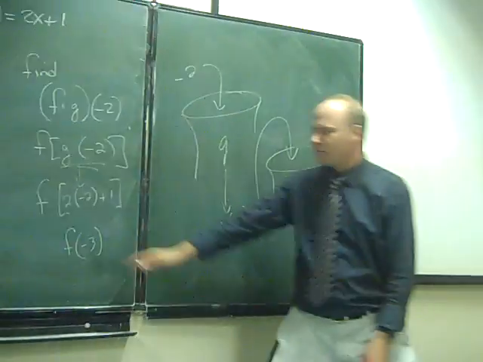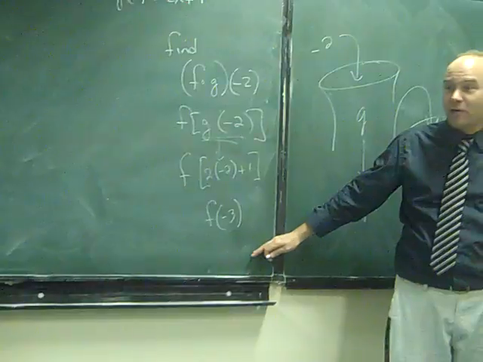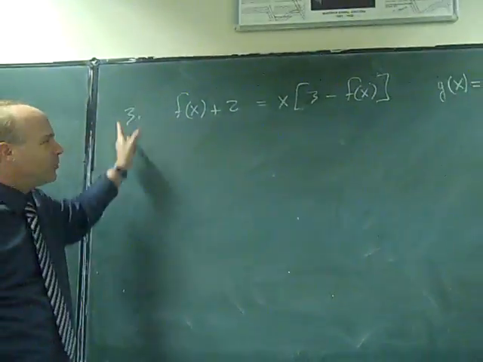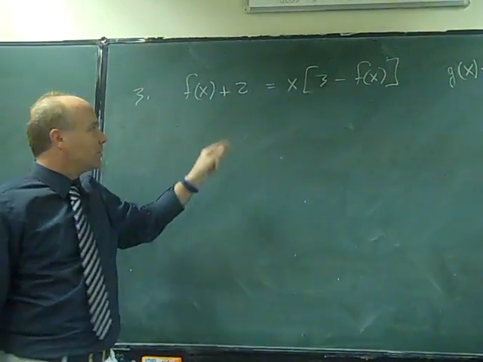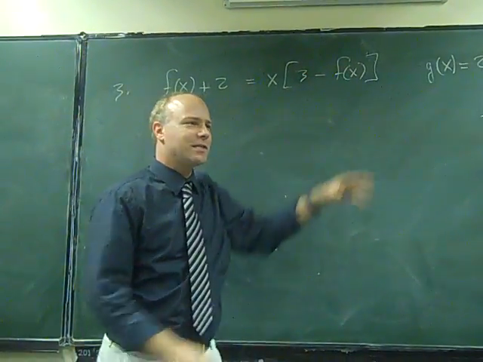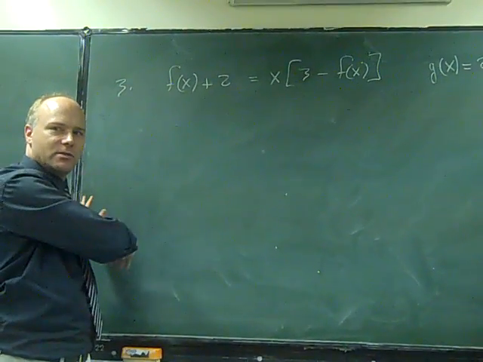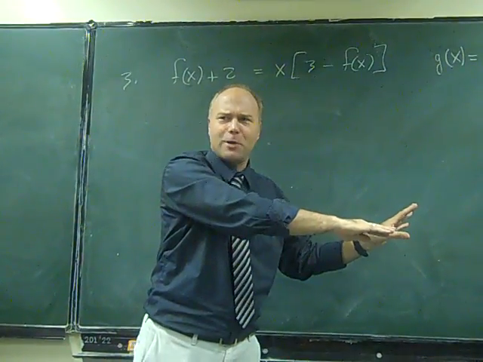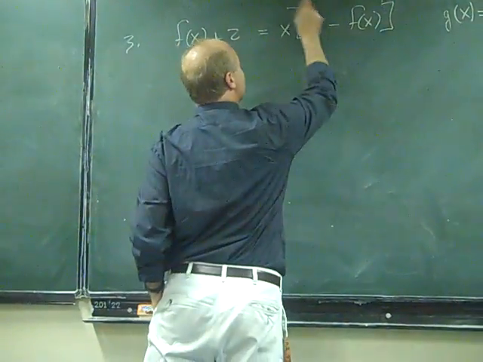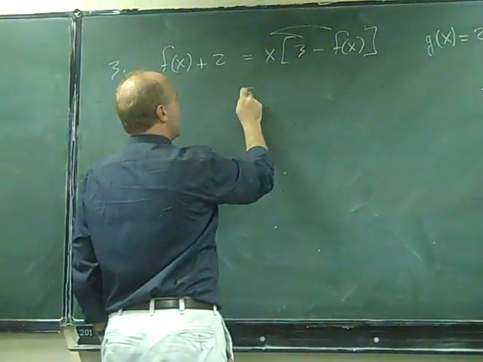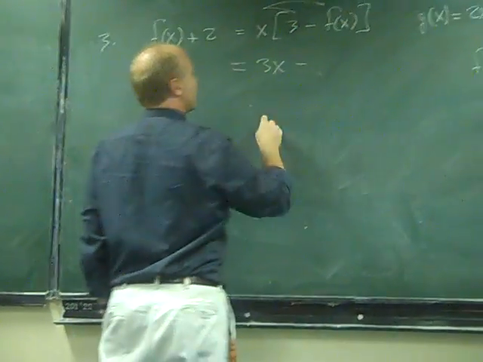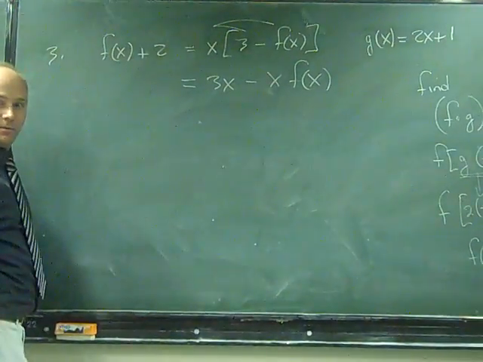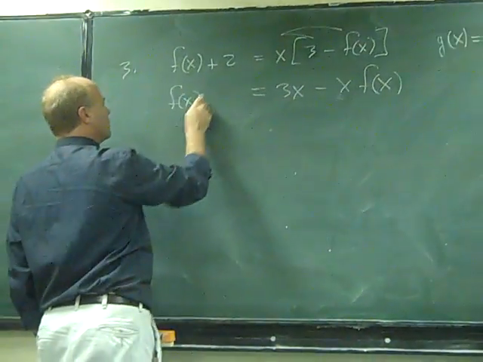Now, in order to find f of minus 3, we of course need to know what f of x is, right? That's where this information comes in. Just think of this as an equation where one of the variables is f of x, right? Get all f of x's to one side of the equation, and things with no f of x's to the other side. This is normal algebra, right? We have to distribute. Okay? So what do we got? x times 3, 3x, minus x times f of x, like this. You see? Equals f of x plus 2.